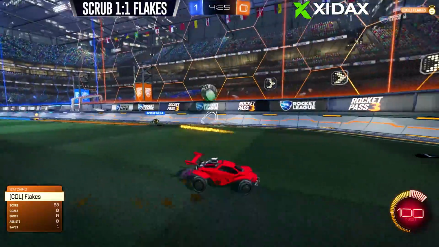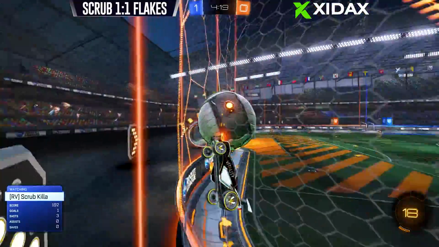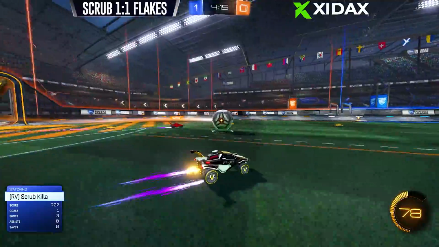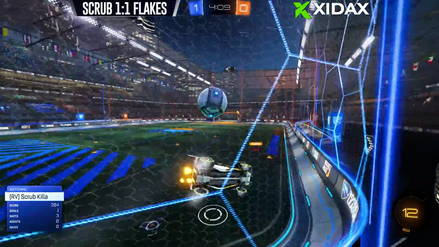It's a great opportunity for Flakes. Killa diving in for the shot, but he stayed with the ball again. Killa doesn't have much boost, but he's got ball pressure, and that's sometimes all you need to force a misplay. He's trying to get Flakes boost on spawn. Great timing by Scrub, realizing the boost was going to be up. He doesn't get the demo though, and now Flakes is going to seal his boost away.